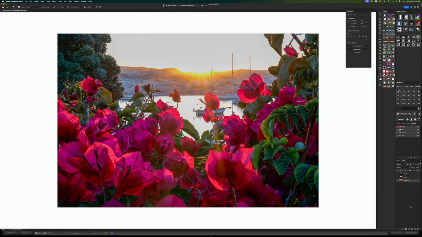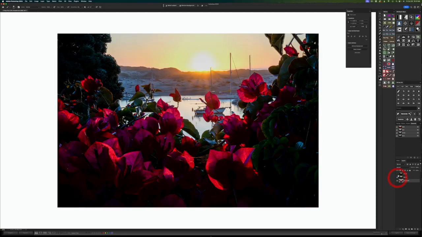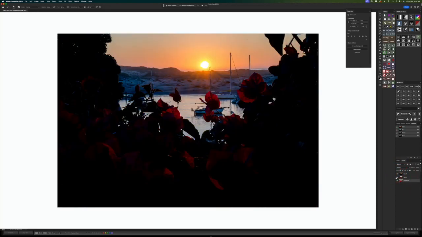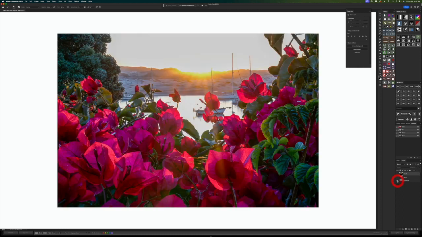Instead of just saying edit in Photoshop, you want to go down to the bottom and say open as layers in Photoshop, and then you will get these to open up. And as they open up, they're going to open up all showing. So it's obviously the frame on top, which is the sky image, that we're seeing here. But if I click on that eyeball holding down the Option Alt button, I can turn that off. And then you can see that I did indeed.